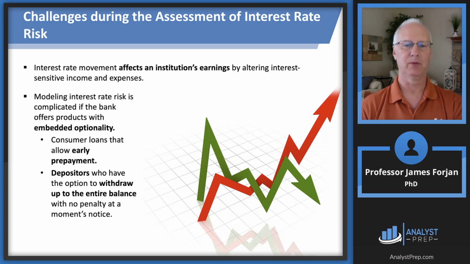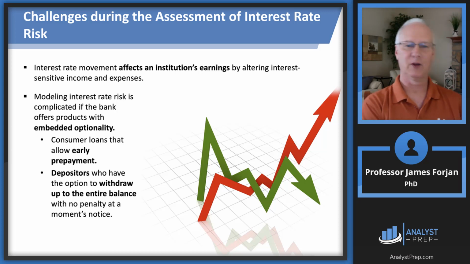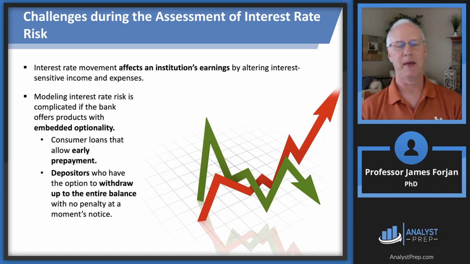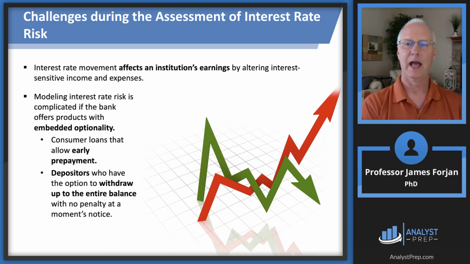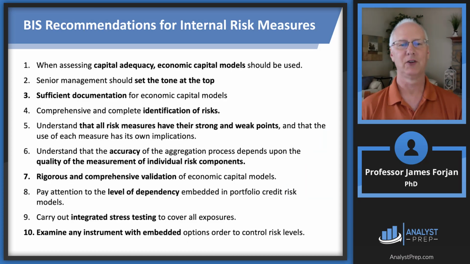Two just quick examples here: consumer loans that allow for early prepayment. A personal example: my daughter and her husband are in the process of refinancing their mortgage. So they take their mortgage at their 4.75% interest rate, and they're going to borrow from somebody else at 3.25% interest rate and pay off that other loan. So there's an embedded option in there. And in addition, I can use my debit card anytime to access my checking account, right? I don't even know if we call it a checking account anymore. Anybody even write checks?